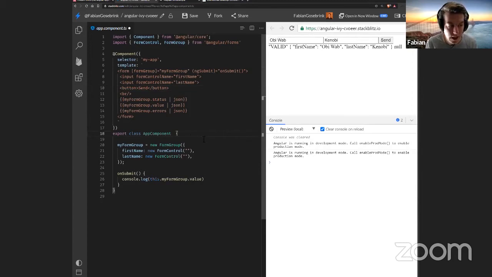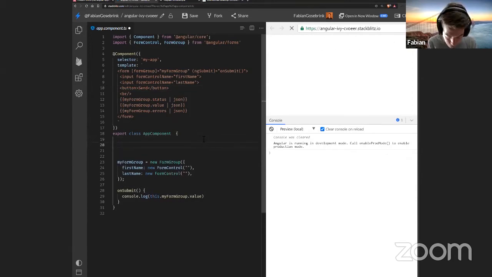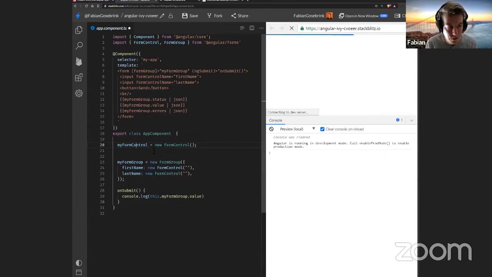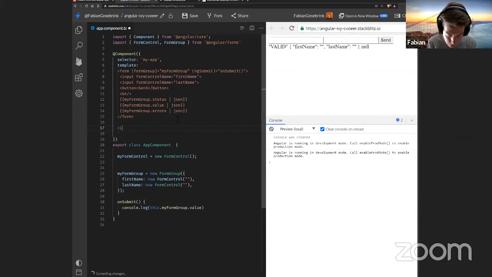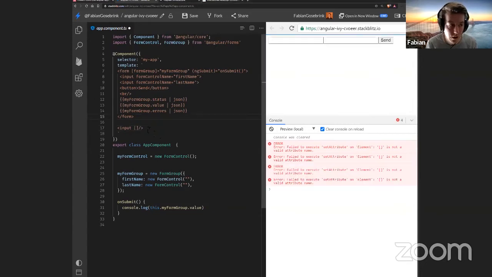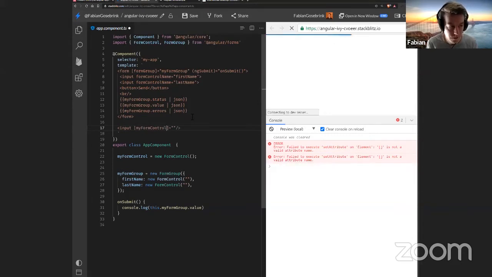So now, instead of a form group, let's add a form control, my form control, which is just new form control. So you don't have to work with a form tag all the way. You just can do a new form control here, and then we can do an input tag here. And that's for my form control.